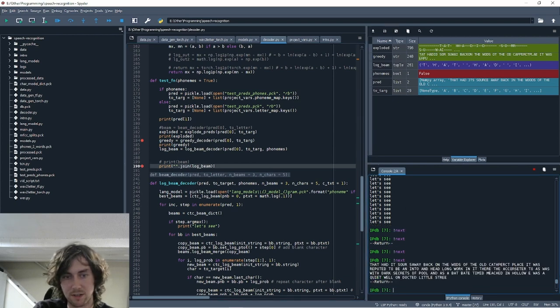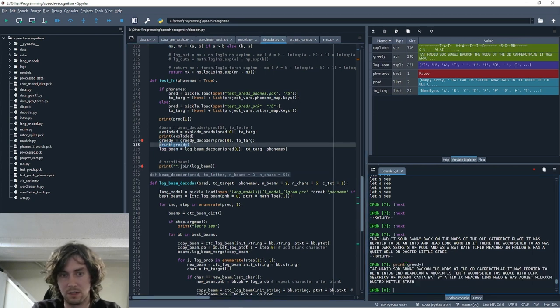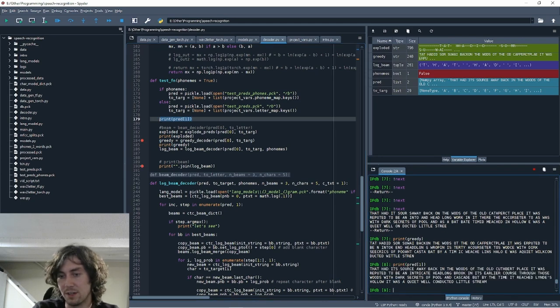And so let's take a look at our greedy version, and then also our target, and just see how they compare one against each other. We can see that with our language model, we were actually able to get that word properly rather than the tat, which was, if you remember from the exploded predictions, the H was not a preferred prediction, but given the language model and the acoustic model, the combination of the two was able to give us the more accurate that value.